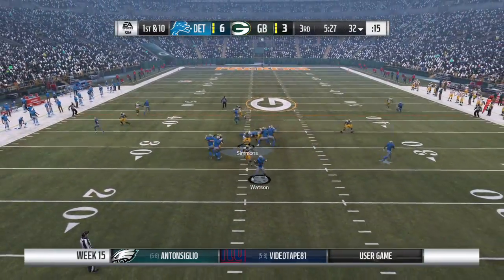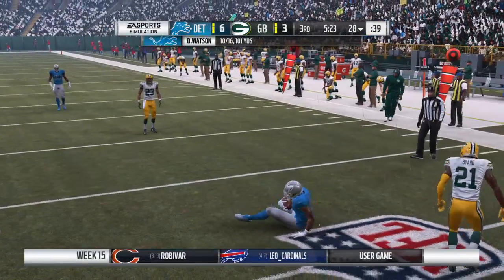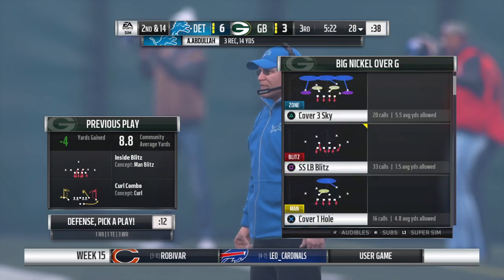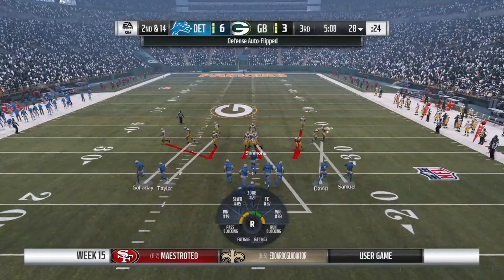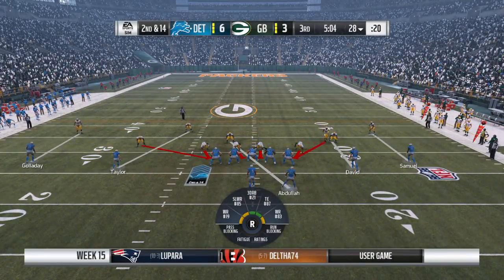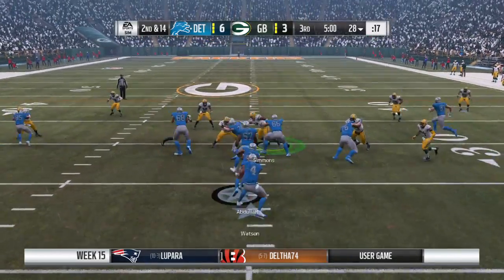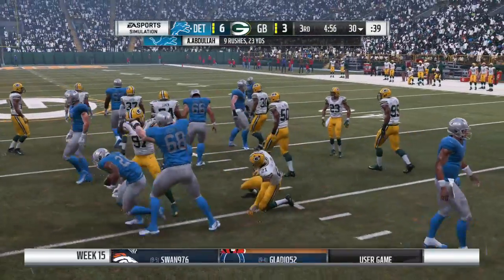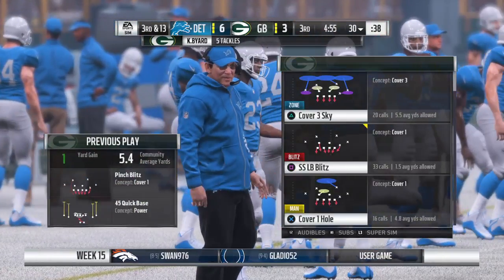On first down, Watson. He goes underneath to Abdullah. And he'll lose yardage here, going down back at the 28. That's going to go as a loss of 4, and it'll be second down. Really good defensive effort. They were all over that little swing pass out to the right side before lost yardage. Terrific read, better execution, and done with a lot of enthusiasm, wasn't it? Absolutely. They saw it all the way, ran to the football, and caused a nice play for lost yardage. Only a yard on the gain there, and that'll set up 3rd and 13.